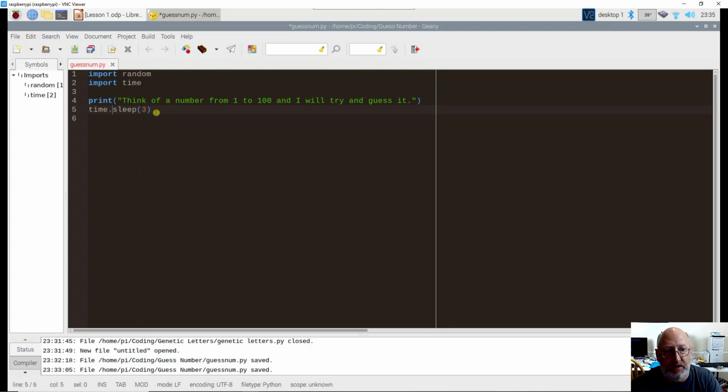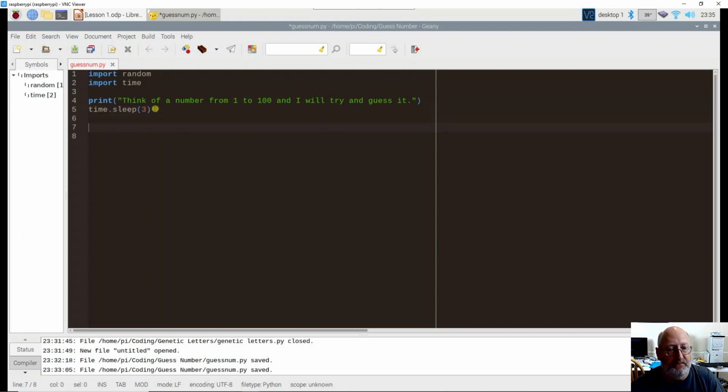So sleep is a function that is in the time module. Notice a couple of things when we call it. We use the name of the module that it's coming from, time. We use a dot, that's important, it must be there, and then the name of the function. Then we give whatever parameters we need to that function. In this case, we're going to sleep for 3 seconds, so it's going to pause for 3 seconds before it actually starts into the loop of guessing numbers.